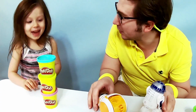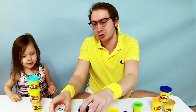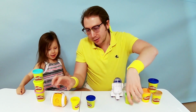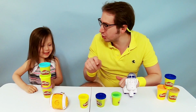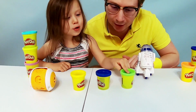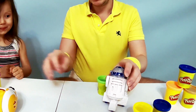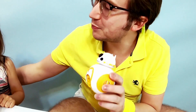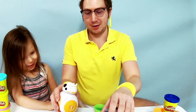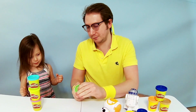You ready? You want to play with some Play-Doh? Okay. Which color do you want to choose first, Soteria? Green. Do you want green, blue, or yellow? You choose. Which one do you want? Okay. Let's do the green. Now, do you want R2-D2 first? Or do you want BB-8? Which one? BB-8. Okay. So you can have the green.